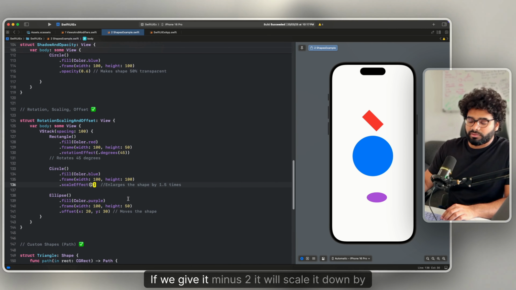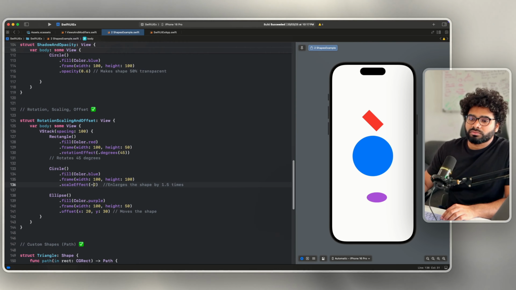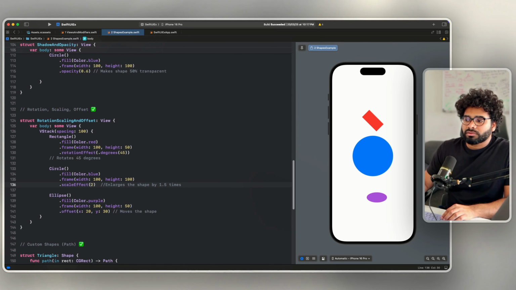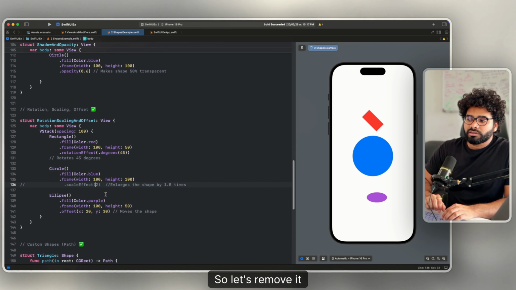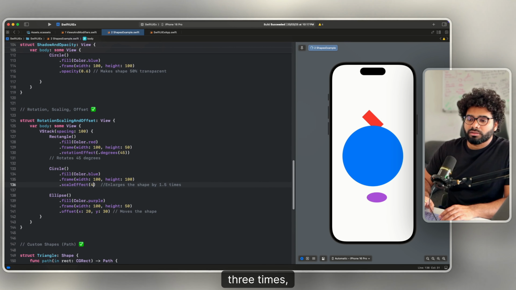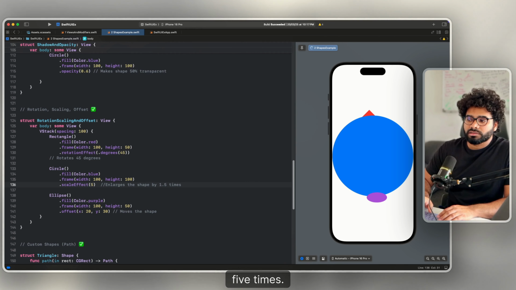If we give it -2, it will scale it down. No, it's going to take only positive values. So let's remove it and apply it. We can give it 3 as well, and it will make it 3 times, 4 times, 5 times.